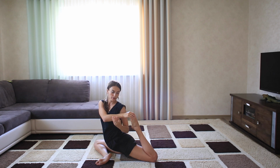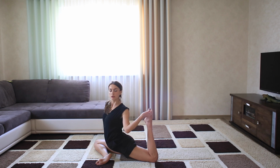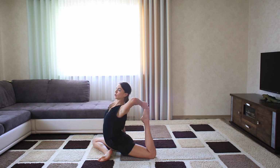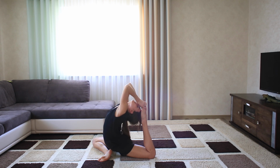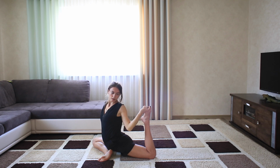Bring your left fingertips to the outer edge of your left foot, and slowly rotate the elbow out of the side to the ceiling, being careful with your left shoulder. Lift your right arm up and reach for the foot. Inhale, slowly lift your head back up, release the foot.